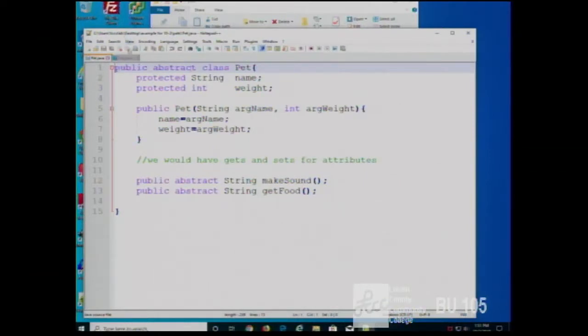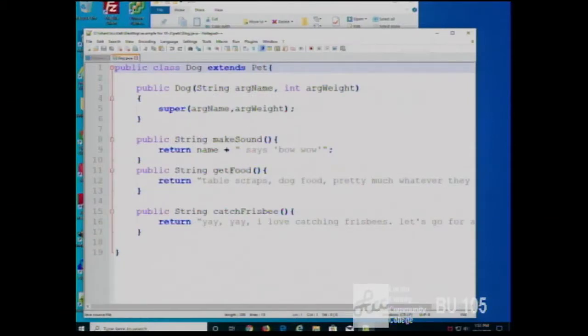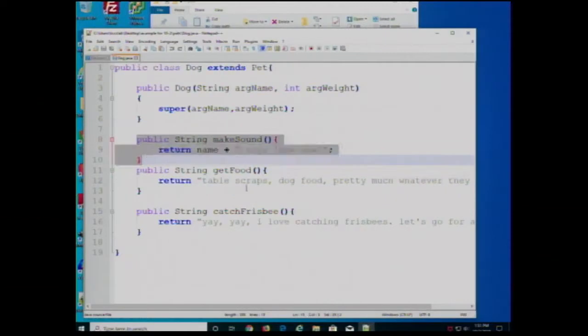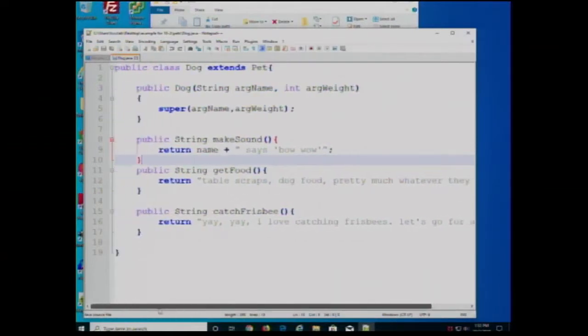And that's exactly what I do. Here's the get food method for a dog. Here's the sound that a dog makes. And then I add an additional one for what a dog says when it catches a frisbee.